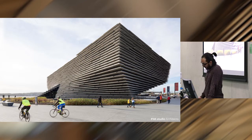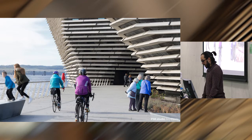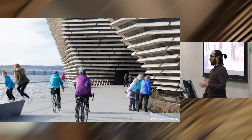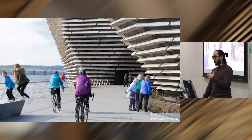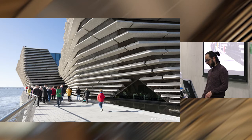And for us here, it was very important to have a successful public space. And I have to say, every time I've been back to Dundee since the opening of both the public space and the interior of the building, it's always been nice to see that it was used by many people. And I think importantly, it was used by many people, and not all of them were going inside the museum. It was just used as part of the city public space. And I think that's what makes me most happy, because then I see that people just feel this public space of the museum as part of the public space of the city and of Dundee.